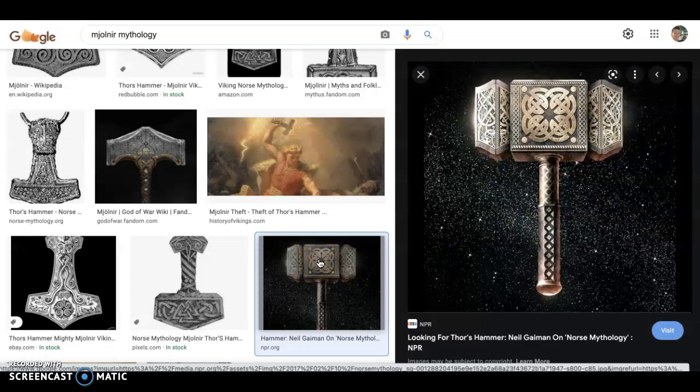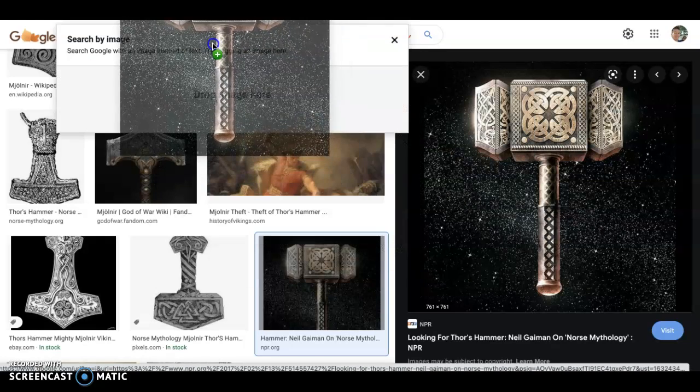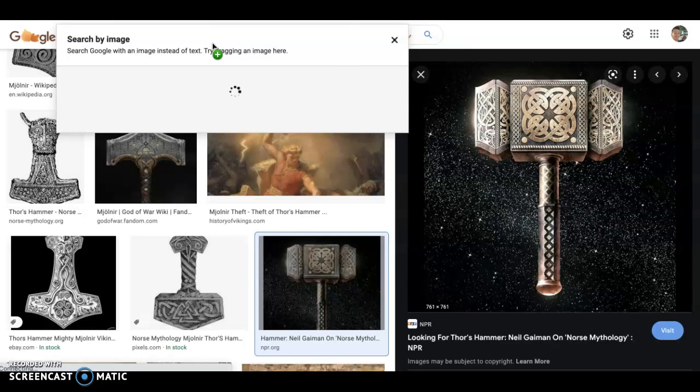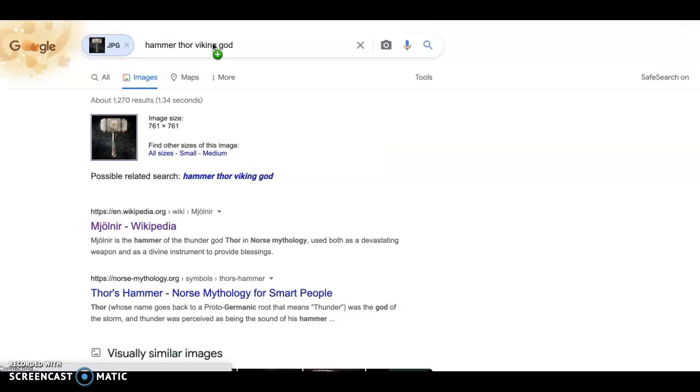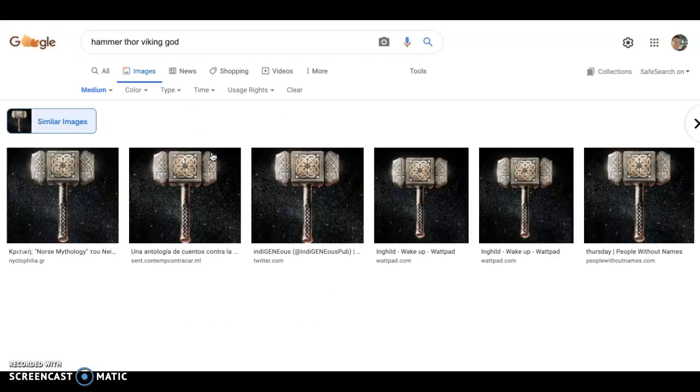Okay, so here's trick number one, and that is searching for the right-sized image. Some of y'all may have trouble uploading an image because it's too small. Well, here's how we fix that. When we're in our search and we've got our thing up, all we have to do is grab it and drag it into the search image bar. Wow, look at that. Now I can search for all of the sizes of this picture. Looks like the best one for me is medium.